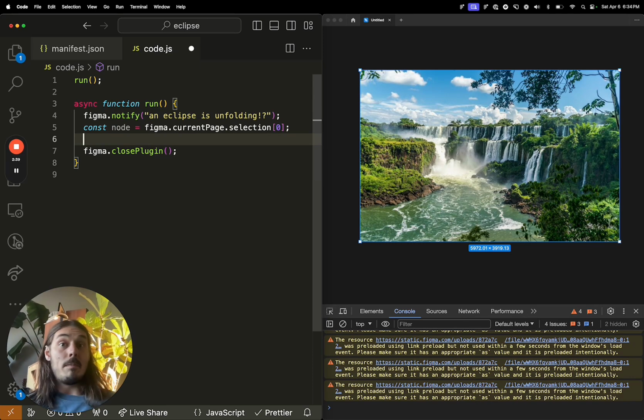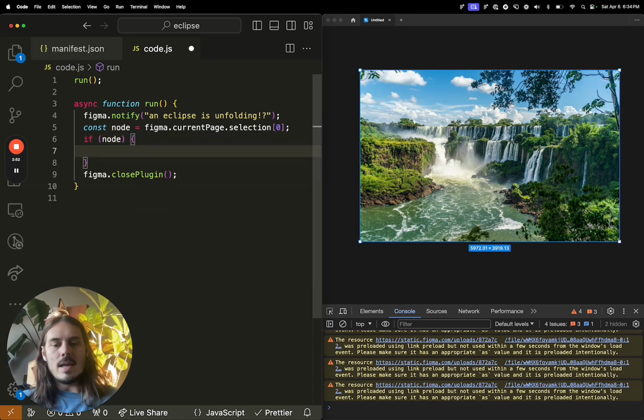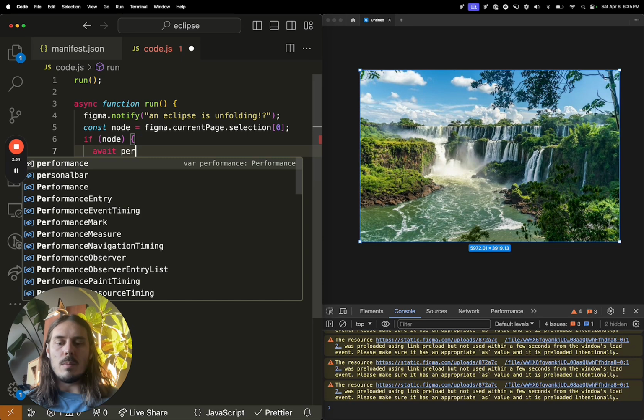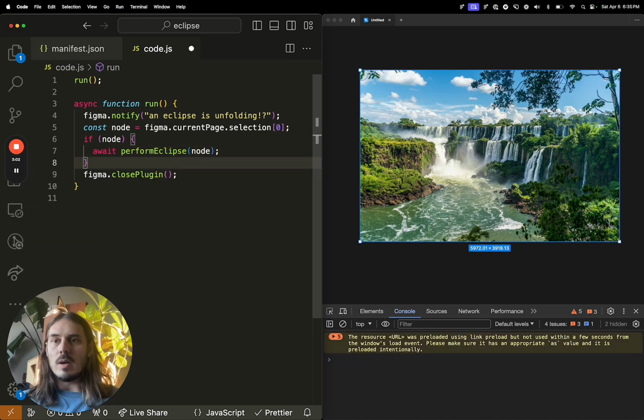Selection is potentially more than one node, like if you select more than one thing, so we just want the first one, which is in position 0. But also you might not have anything selected, so we want to make sure that it exists. We'll say if node, then we will await a new function called performEclipse for the node. I'm going to put the node as an arg for that. Otherwise, it'll just keep going and close the plugin.